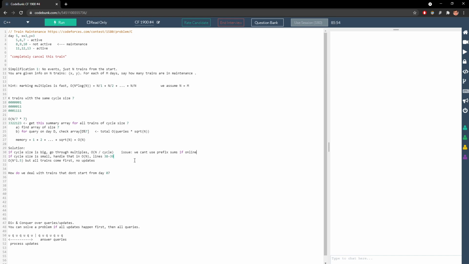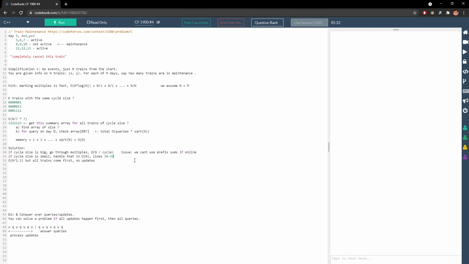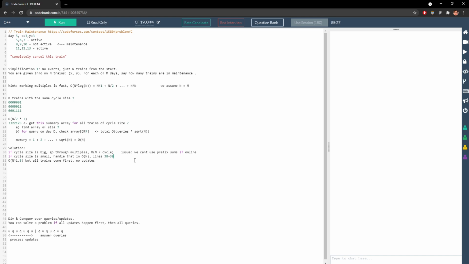What is the current day? That is the day when the train arrives. Yeah, it's the current day. We iterate through all the days, and on every day something new happens in this problem. So we just know the current day. Okay, why is this not too slow? Because we only have at most one train update each day. Yes, but we cannot use prefix sums. So right now we don't see how to do line 30.